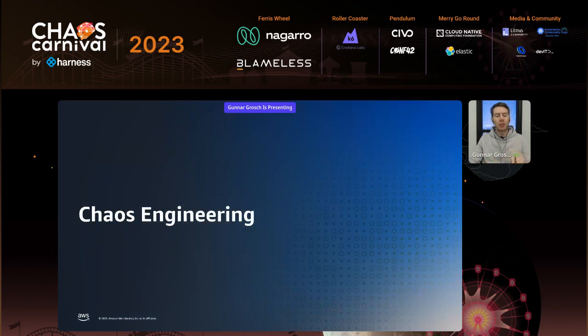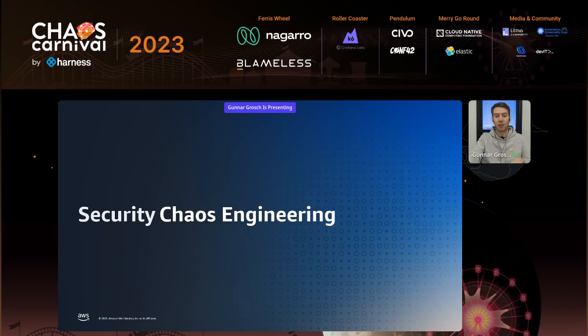So we know what chaos engineering is, and we know the benefits of chaos engineering. So how do we then make use of that knowledge and those benefits in the security field instead, and then move on from chaos engineering to security chaos engineering? Well, the practice is still the same. We still lean on the principles of chaos engineering and that very scientific method of experimentation.